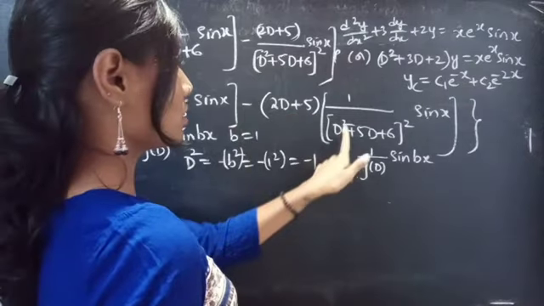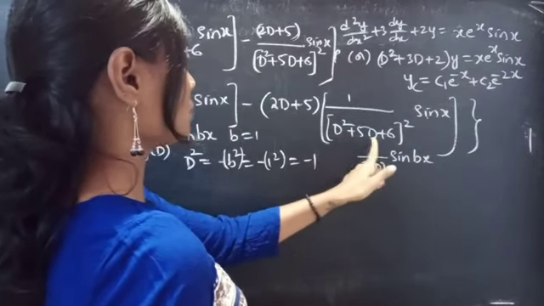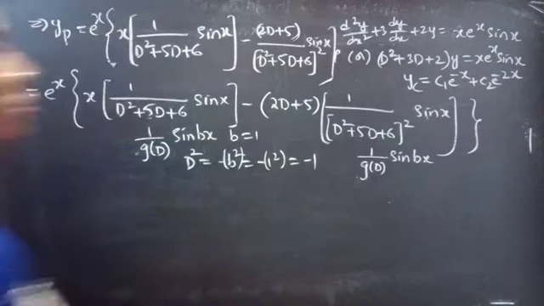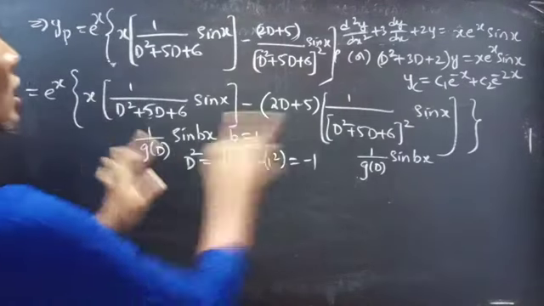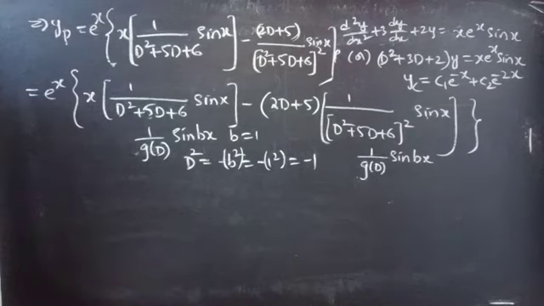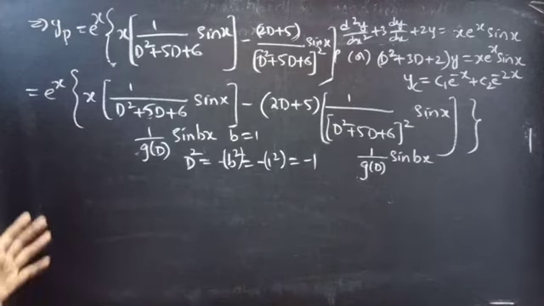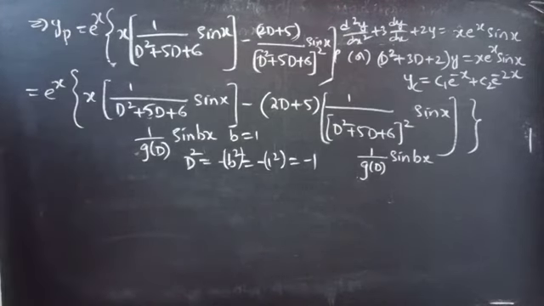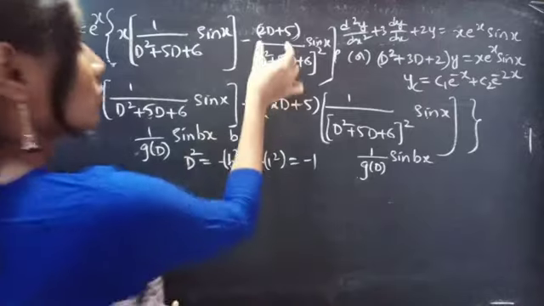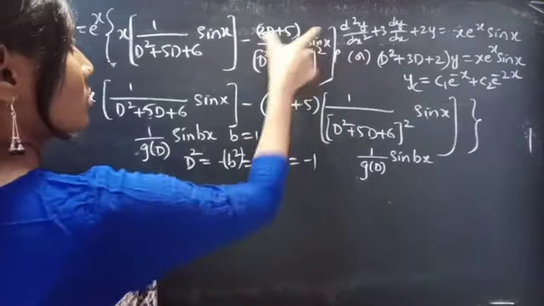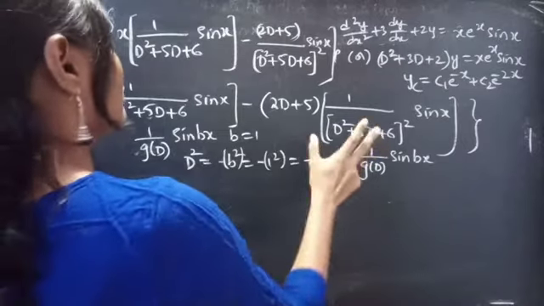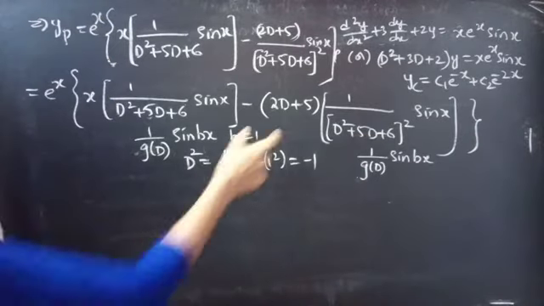Likewise, if we replace d square with minus 1, we'll get minus 1 plus 5d plus 6 whole square, which is also non-zero. So let's replace d square with minus 1 in both the terms, first term and second term. It is not necessary to take 2d plus 5 separately from this term, but for our convenience, to make a clear idea, we are just taking it outside the bracket.